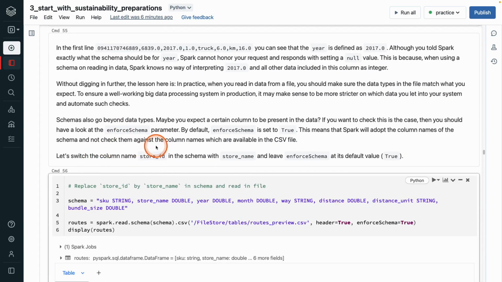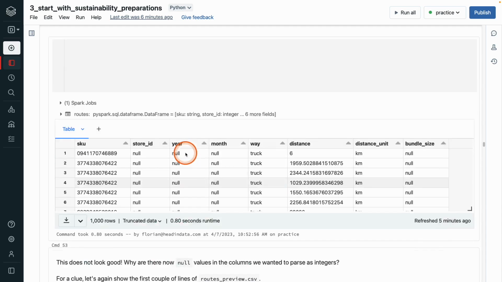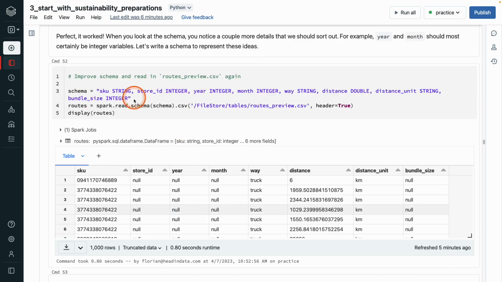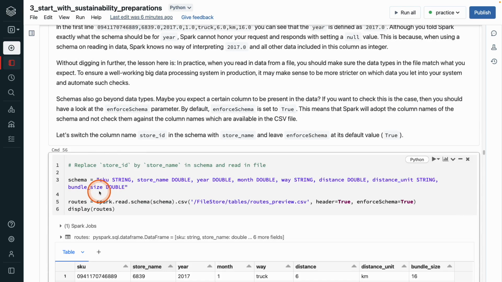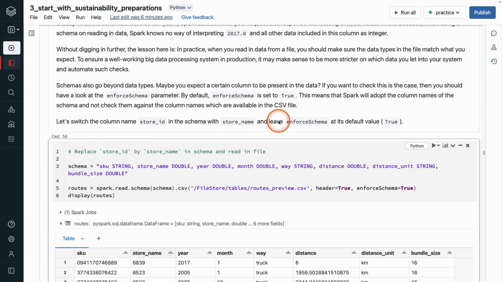Let's switch the column name store ID in the schema. So this schema here, the second one is store ID. Let's switch that for store name and leave enforce schema at its default value, which is true. I spelled it out here so you know it's exactly what's going on.